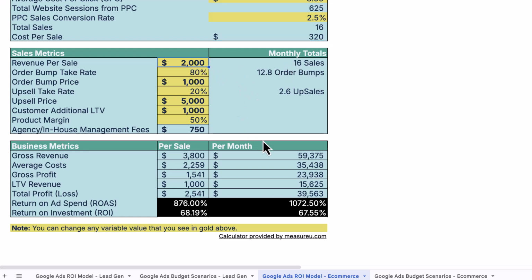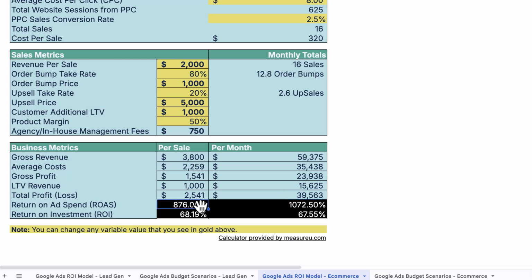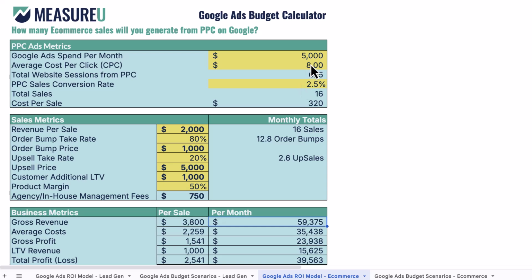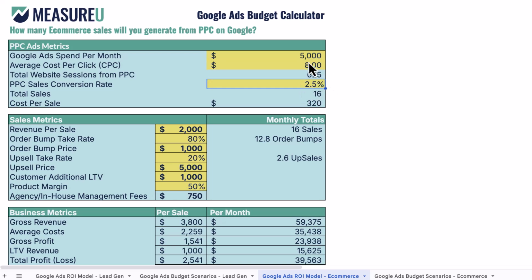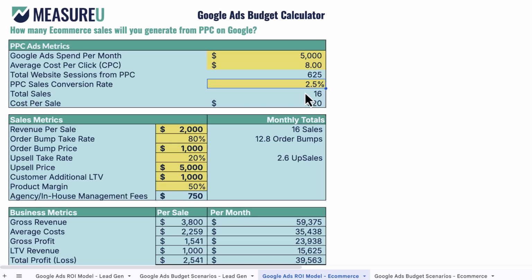We get 16 sales, and this is basically as close to printing money as you can get. So if you're like me, your radar probably goes up and says, well, is that realistic? Probably not. If this was happening, then everybody would be advertising and we'd all be printing money. The reality is that that's not going to be the likely case. So something's off here. Either our clicks are too high, or our conversion rate's too high, or we're in an untapped market. Or you're spending $8 a click, but this would only really work with a $500 product.